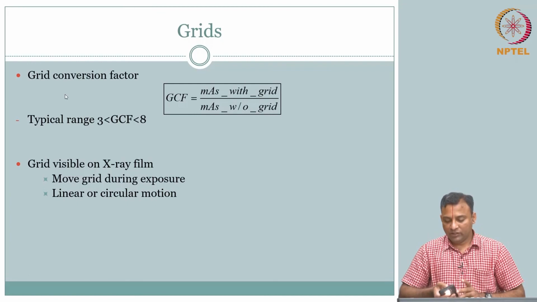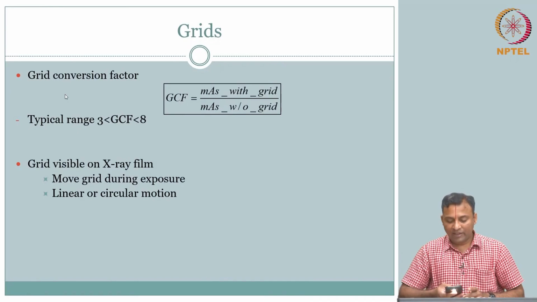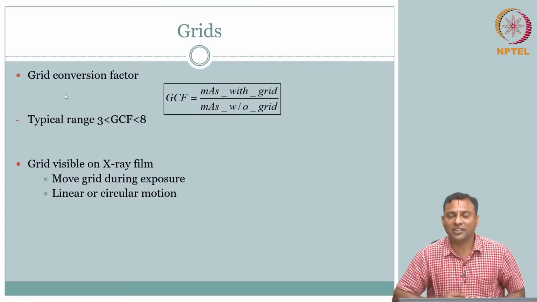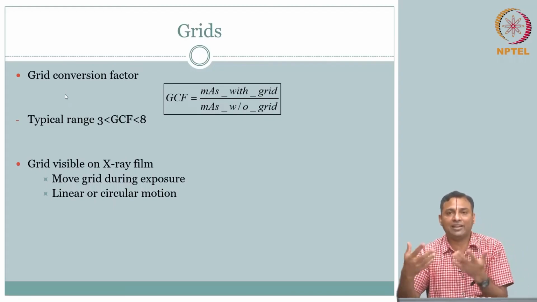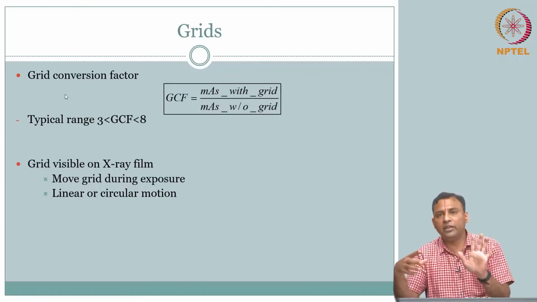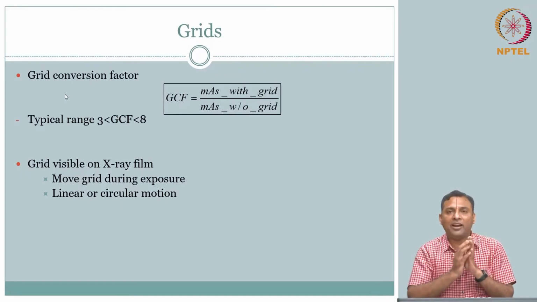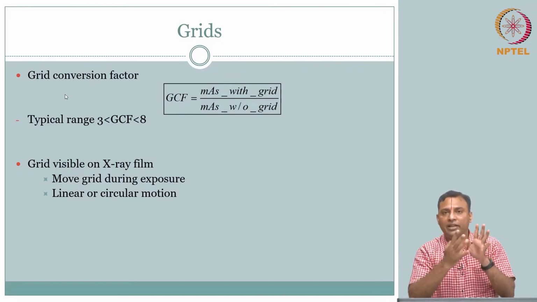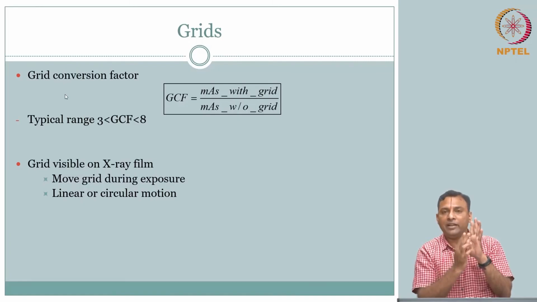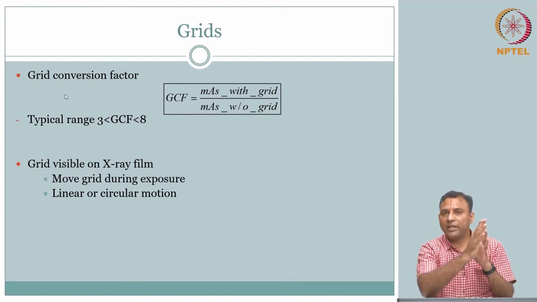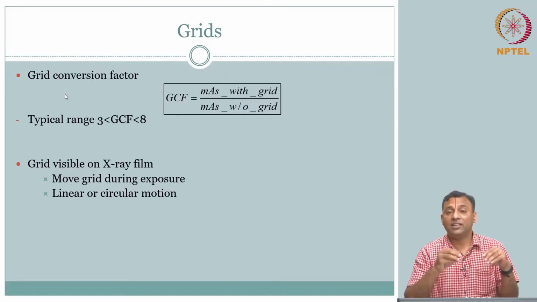Okay. So, that is not a shadow because of the material having a grid like structure. It is because of the grids that are there. So, it is an artifact. So, how do you reduce that? You can move the grid during exposure, so that you can blur it uniformly. So, when you move, the location of the grid is also moving. So, you can smear it throughout the background. In some cases, willfully you are smearing it, blurring it, so that it is all homogeneous.